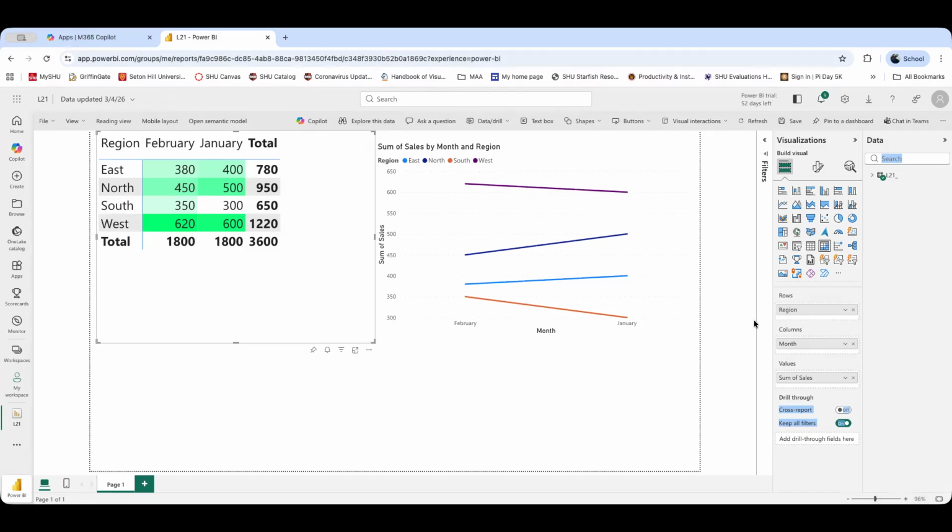That's that left visual, and we could color code that in any fashion we wanted.